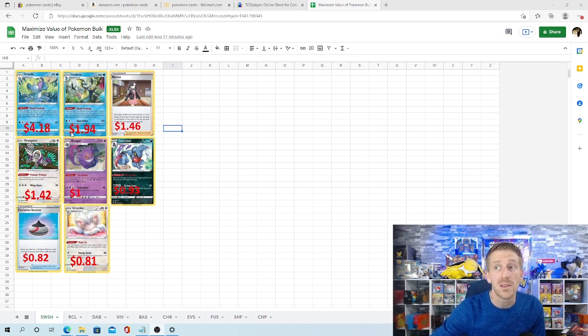I figured this would be a little bit easier than just telling you the card name. And right here, the prices associated with it are the market prices attached to that card right now. For a common and uncommon right now, you're getting anywhere from 2, 3, 4 cents. Drizzile is actually a $4.18 card. This isn't necessarily something you need to sign up for a TCG Player account to get, but if you're looking to trade cards and you find somebody on a Facebook forum, or on Instagram, or on Twitter, or wherever, that you want to trade cards with at your locals, they might be looking for Drizziles.